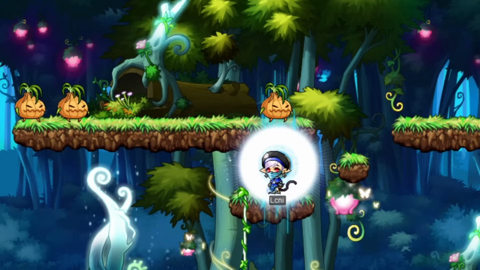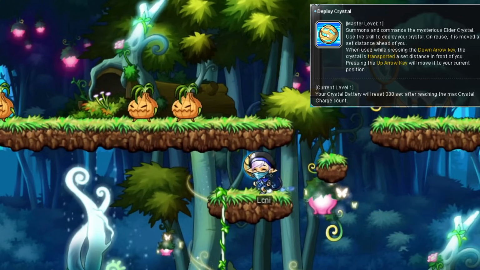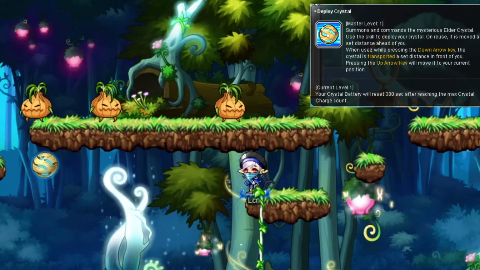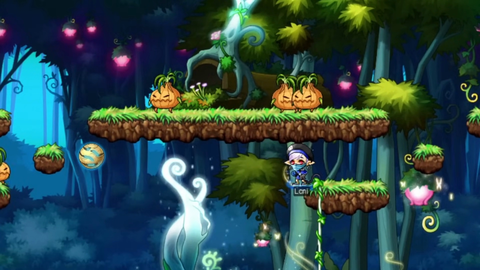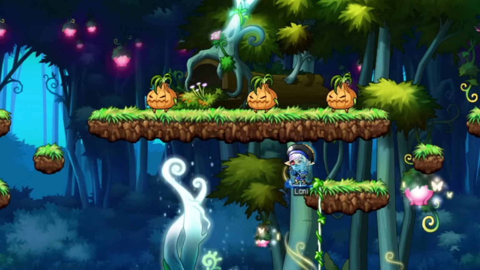Second job is where the clickiness comes in for Illium, because this is where you get Deploy Crystal, which summons a spherical crystal that flies in front of you every time you click the skill. Click up in the skill button and it teleports right on top of you. Click down in the skill button and it teleports a set distance in front of you, the same as just pressing the skill normally, but without flying to said location.